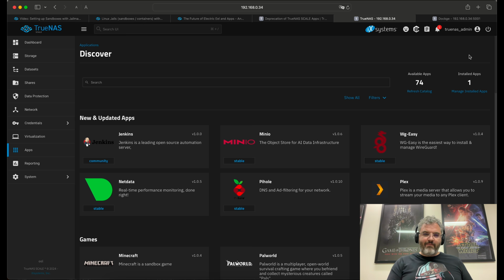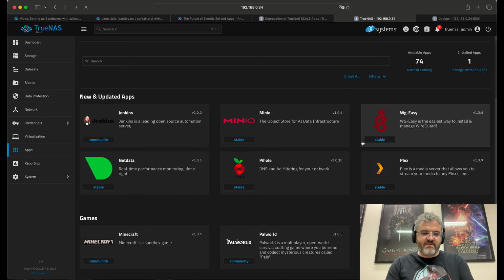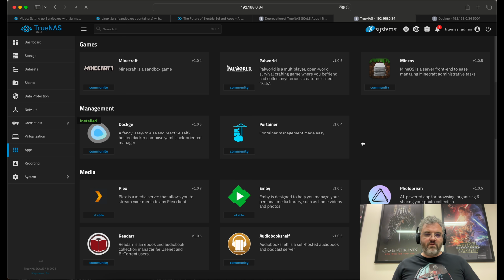Now, there's already quite a few applications available directly from the TrueNAS user interface, and these are very simple to configure, but you have the full capacity to use Compose right now using the Dockge application, or if you prefer, you can use Portainer. But as mentioned in my previous video, I prefer Dockge because it allows you to have the stacks on your pool in a transparent format, which you can easily move and migrate to other systems.